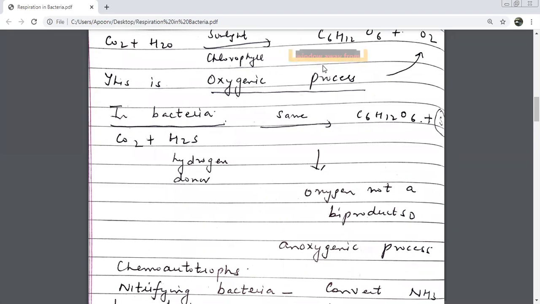दोनों के दोनों बेटा photo autotrophic हैं. Green plants are also photoautotrophic. They also absorb sunlight because they have chlorophyll. Bacteria are also photoautotrophic, some of them. They can also absorb sunlight क्योंकि उनके अंदर भी एक special kind of chlorophyll है. Even verdin is present, वो भी help करता है. But main it is bacteriochlorophyll. So conditions are exactly the same. Sunlight would be there, pigment would be there. The only difference is in place of water. What is there, beta?